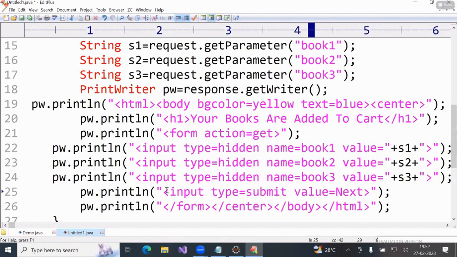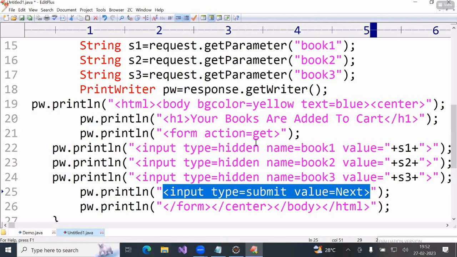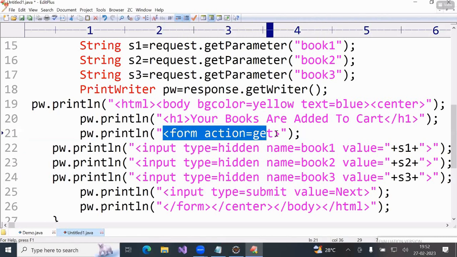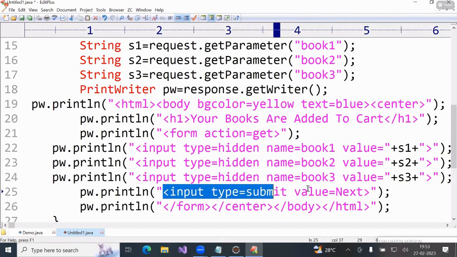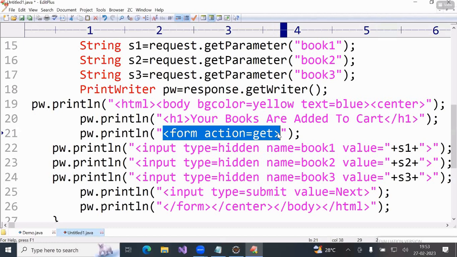Now, whenever you click on this button, this is executed. So whenever the submit button is clicked, then action equal to get, the next servlet is executed.